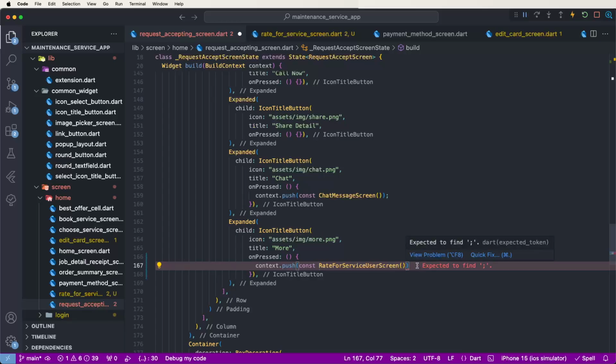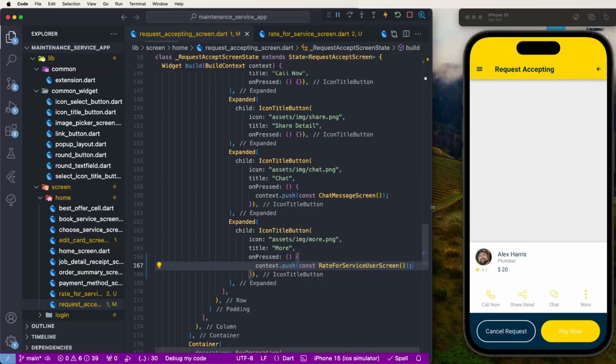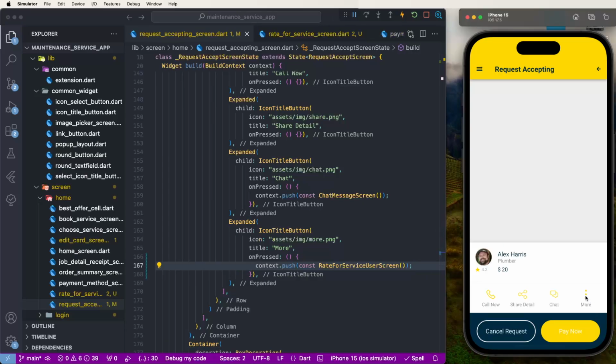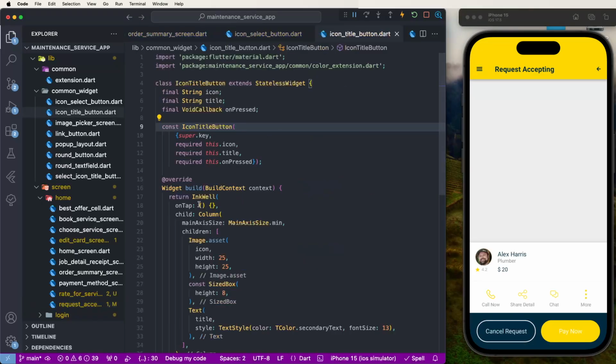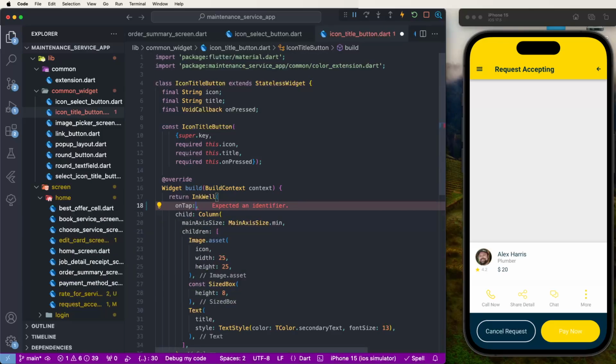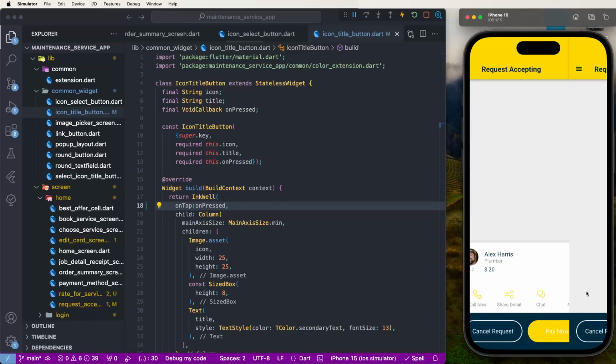Now we need to show it and click on more. Let's check why it does not work. The button was not given the onPressed event, so we need to fix this. Save here. Now click and open the screen.